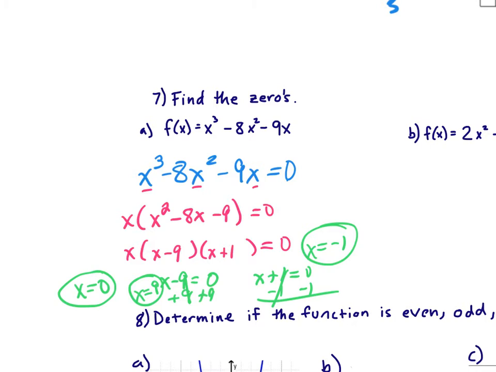And I think I told you guys this yesterday, but look, this is raised to the third power, right? So that's telling you right there how many zeros you're going to have. Some of you like to check. You are more than welcome to. If you take your x values that you get and you plug them back into your original equation, you can check and it'll work every time. So that's a good way to check if you wanted to.